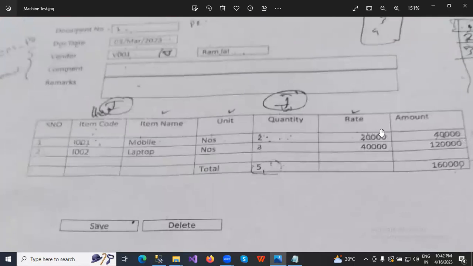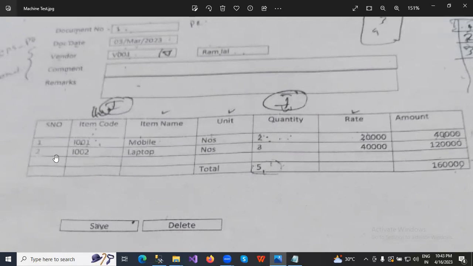And this second one, this is the grid view. Then we need the grid to load like this, but the first one is serial number. It should appear after loading the page. Grid would be in this format: serial number, item code, item name, unit, quantity, rate, amount.